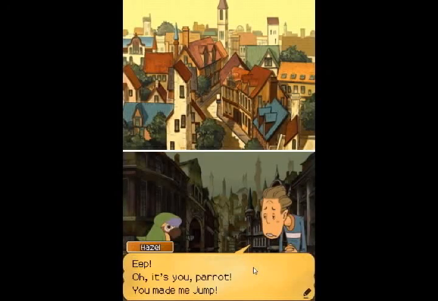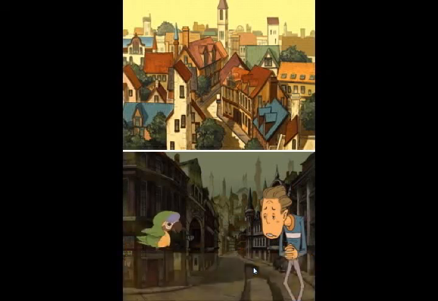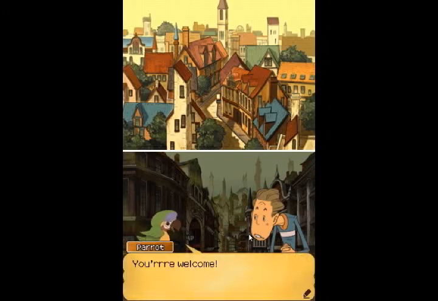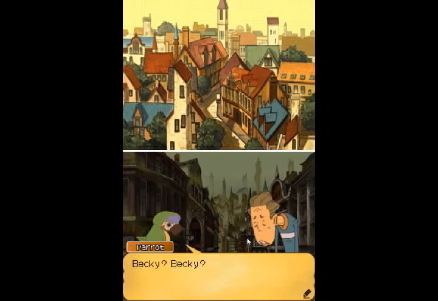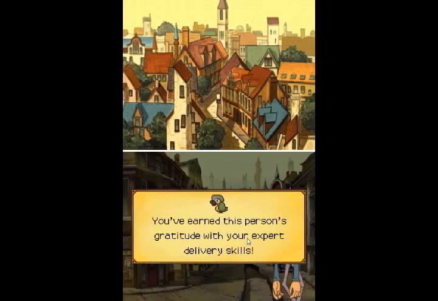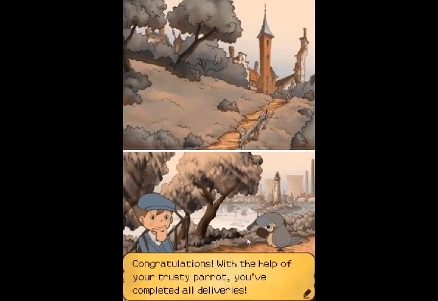Yeep! Oh, it's you, Parrot. You made me jump. Present? Present? Wow, that's a great present. I bet you'll love this. Thank you so much, little bird. You're welcome. But how will I ever pluck up the courage to give it to her? My lovely Becky. Becky? Becky? And the whole time, Super Scaredy Cat has had a crush on Becky. Go figure. Congratulations! With the help of your trusty parrot, you've completed all deliveries.